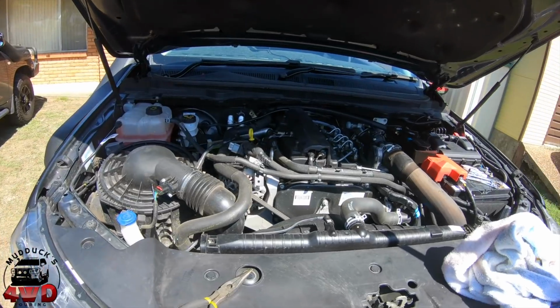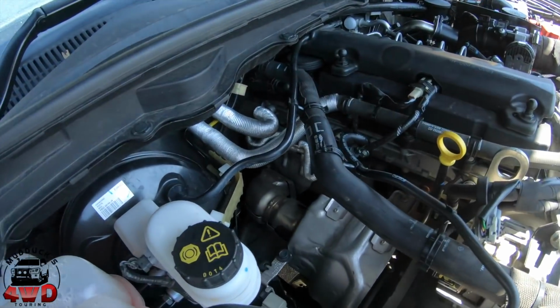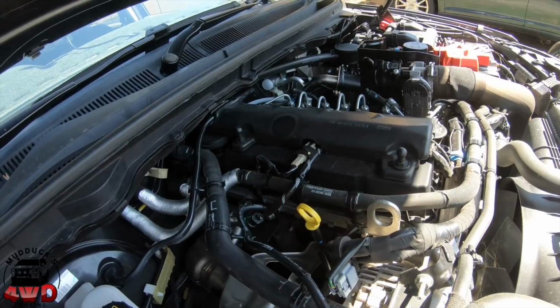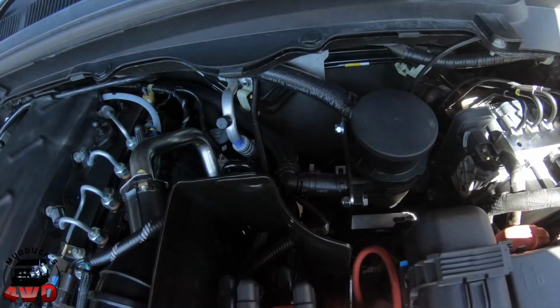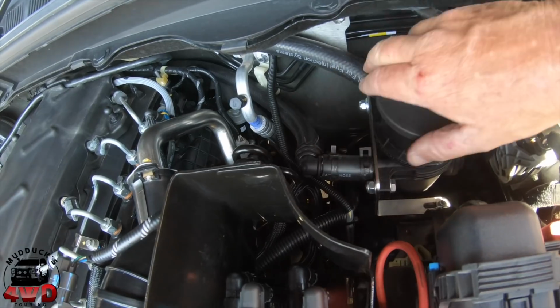All right, well, what have I made it up to so far? I've actually got the two hoses in place, clipped all the clips back on, and put the rocker cover back on, and we've got it running right down here to the catch can. Clips on there, clips on down there.